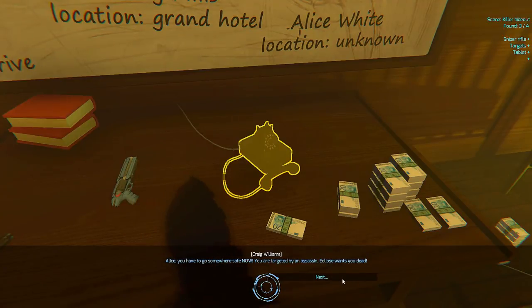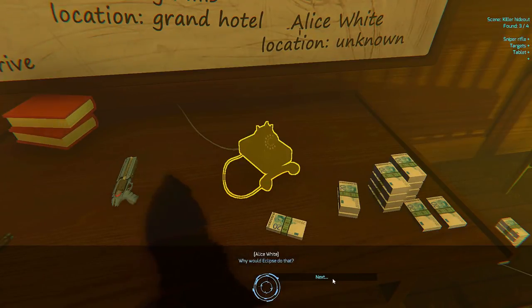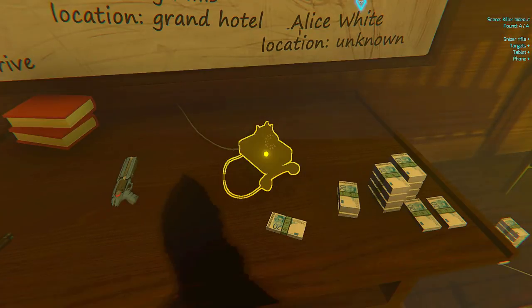Alice, you have to go somewhere safe now. You are a target by an assassin. Eclipse wants you dead. Why would Eclipse do that? I'll explain everything as soon as I get you somewhere safe. Meet me in my office in 10. The key is under the doormat. Lock yourself in. I'll be there as fast as I can. I'll be there. Please hurry.